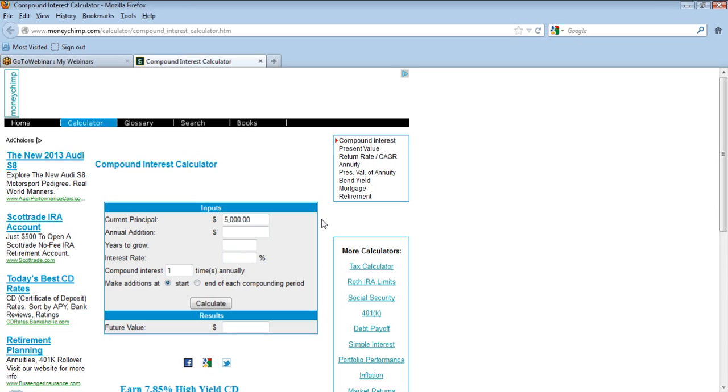You can set that aside, and so by just throwing in $5,200 a year, and let's say you're 25 years old and you give it 25 years to grow, the stock market over the past 80 or 90 years, at least that we have data for, has averaged 6% after inflation. So we'll throw 6% in there, and just putting $100 a week aside, that's well over $250,000 in a 25-year time frame. So it's one of those things where those little contributions can really build into something great.